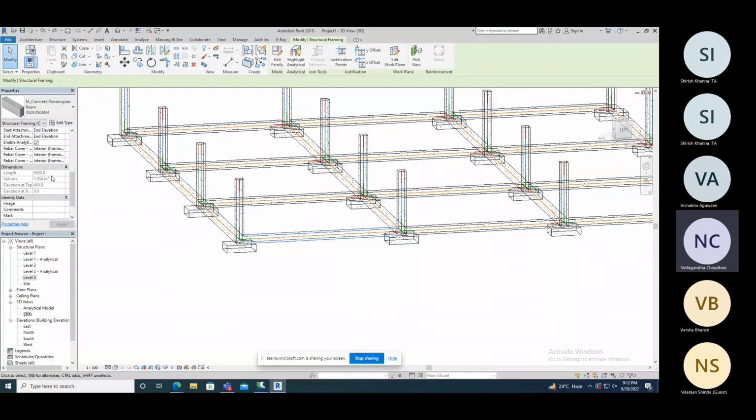When I was trying to download families from Revit, as you suggested, my admin was not allowing it. It is downloaded, but it is not allowing to install. It was asking for admin permission, and that is not allowed in our office. So in that case, what can I do? You can create your own also. Yeah, that is what I was expecting.